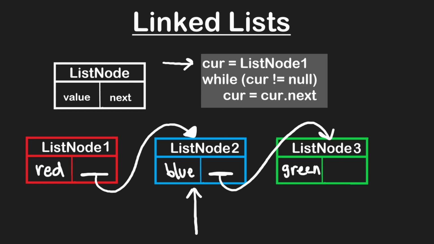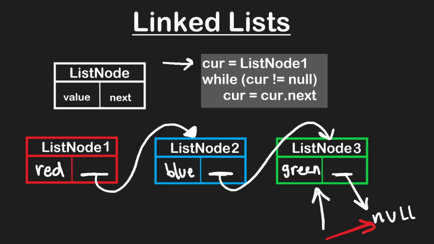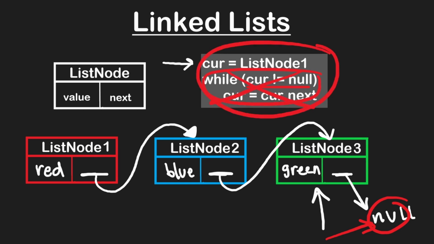Current is still not equal to null, so now let's set it to current.next. So we're going to follow the next pointer, which is now pointing at the green node. So this is where our current pointer is now going to be. We're going to again check the condition. It's still not equal to null. So now we're going to follow the next pointer again, which in this case is pointing at null. It's not pointing at any other node. So now our current pointer is going to be set to null, and then we're going to execute the conditional. And in this case, it's going to be false. So we're going to no longer execute the while loop, and we're done with that piece of code.